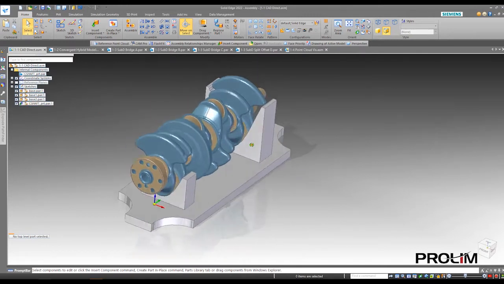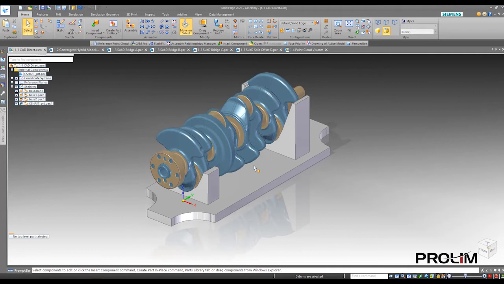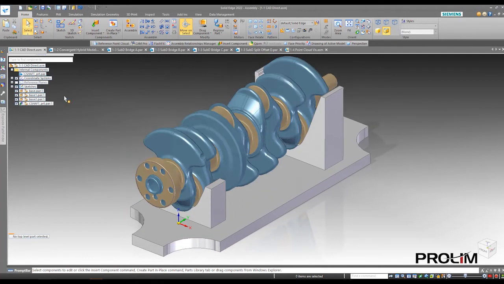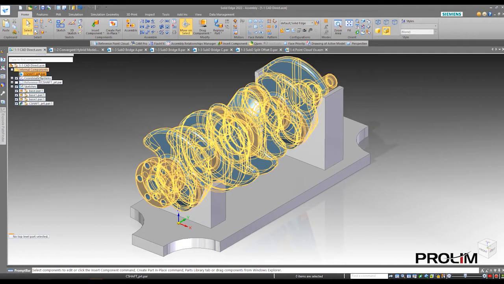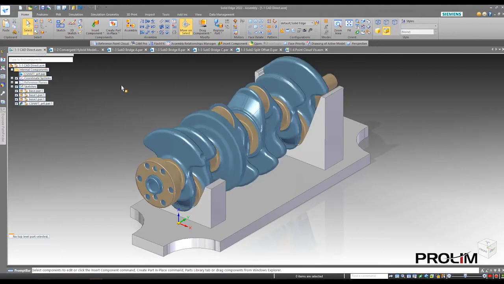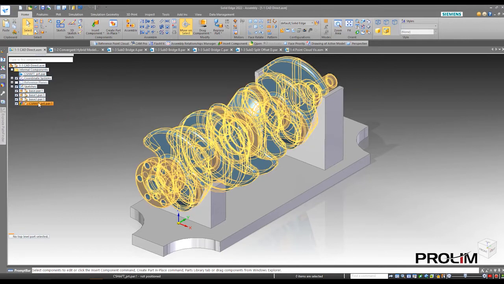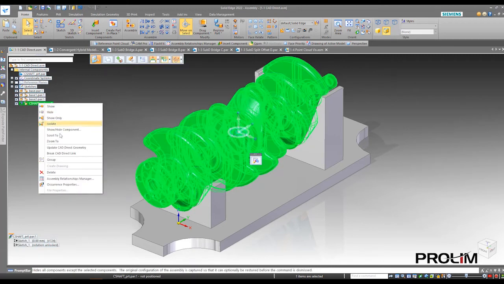So now, unfortunately, as of today, there is no indicator that my NX file has changed. Like I said, it's continuously looking back at this link to where that original NX file is saved, but there is no indicator that the file has changed. So for now, I just get into the habit, anytime I'm working with NX files that could potentially still be used by other users, of a pretty simple step. If I right click on my part from the feature tree, I now have this Update CAD Direct Geometry. So I'm going to go ahead and select that.